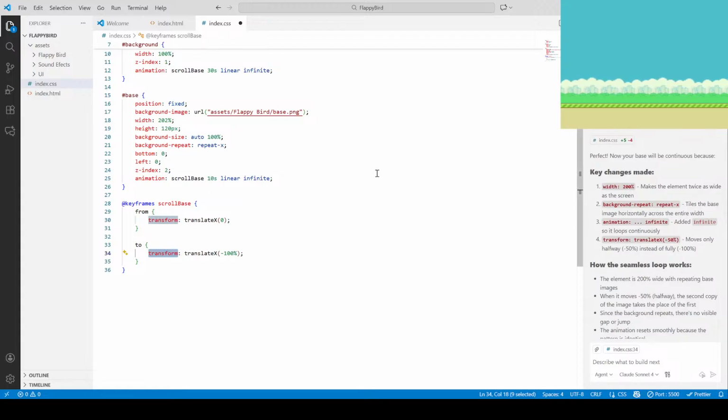Man, I swear to God, whenever I change what Copilot did, I feel like an idiot, because just a second later, I'm stuck. Background image x, background size x, size.